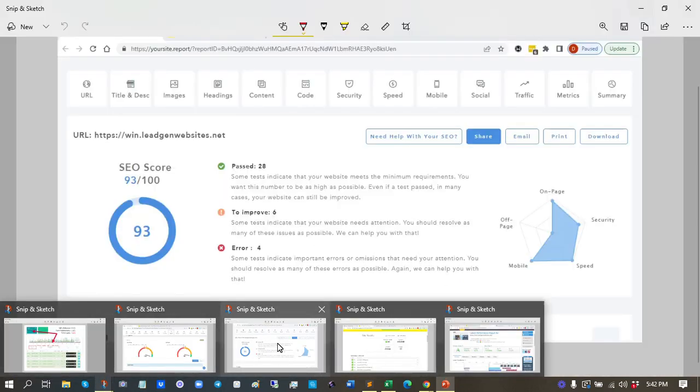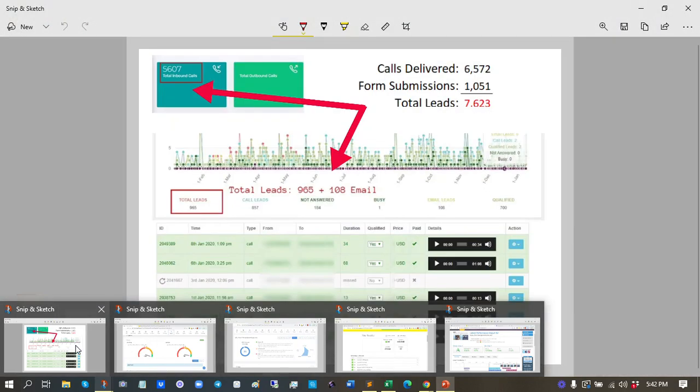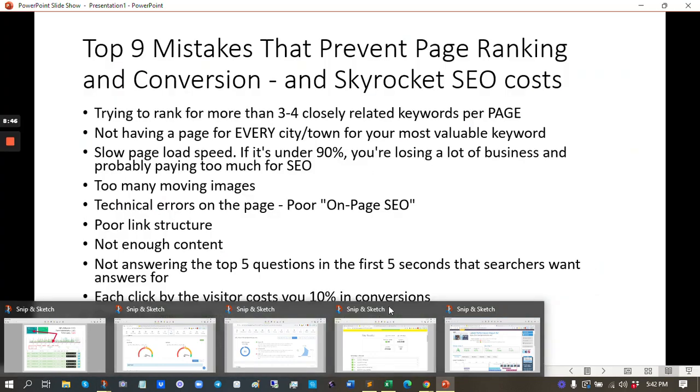The overall score for your SEO has to be in the 90 percentile range. It's unlikely you'll get it to 100 for a number of reasons, which you'll see when you go through this. But basically, the more problems you have on your website, you're just paying money for nothing. So keep an eye on all of this stuff because it can make a humongous amount of difference. Just in our testing phase alone, we've delivered 7,600 leads. Now, we're probably up over 8,000 leads already just through the testing process.